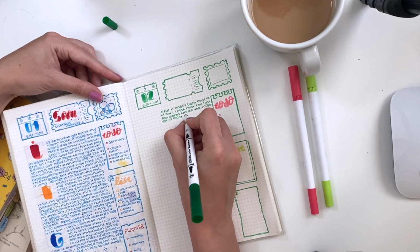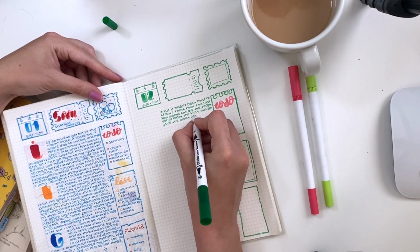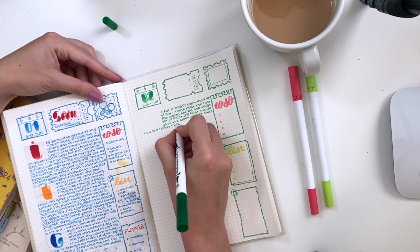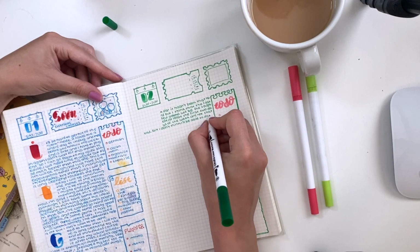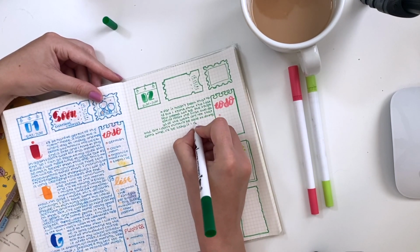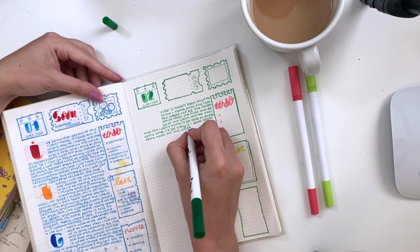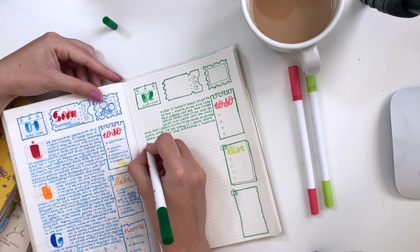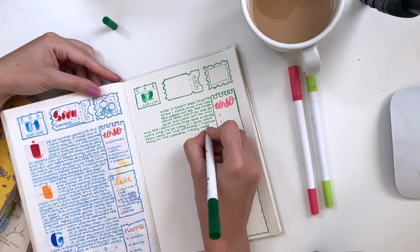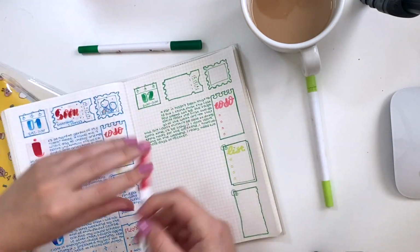And I've been struggling a lot with that idea, and in general with the type of system that I'll be using next year, because as I was doing this, I discovered that I have different kinds of needs in terms of planning and journaling. And I'm really trying to put everything together and create a perfect system. I know that many people in this community are struggling with that. And it's not really a problem because it gets you to experiment with different kinds of systems, different notebooks, different methods, layouts, and all of that. And that can be a lot of fun, right? But for me, it's really important to have an efficient system. And honestly, I don't want to worry about it anymore. I don't want to have such a hard time deciding.